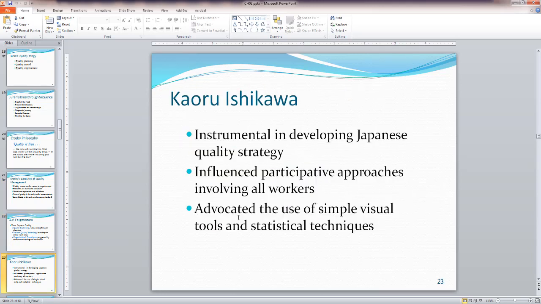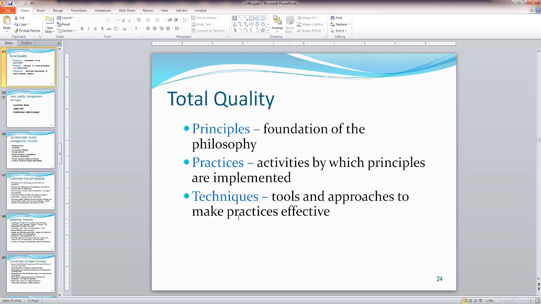The last person I'm going to talk about is Ishikawa, Kaoru Ishikawa. Like I say, he basically came up with a lot of the Japanese strategies and the Six Sigma and data analysis, data-driven decision making that we incorporate in Six Sigma today. He advocated a lot of different things that we can use as part of the quality process: data gathering, statistics, and comparing them to a standard or what we're looking for, how we're performing, how we're supposed to be performing, and we can do a comparison analysis of that process, which you will also be doing in this course.